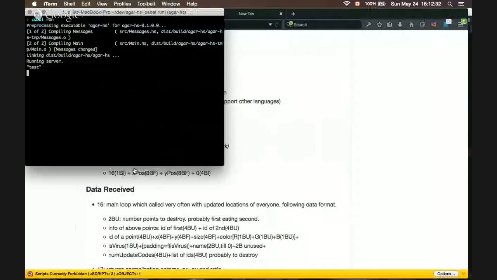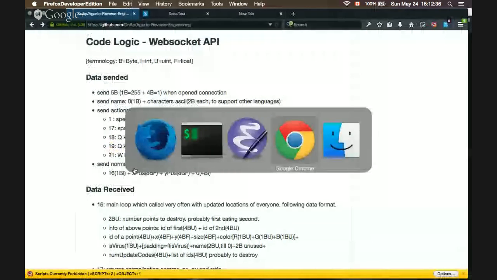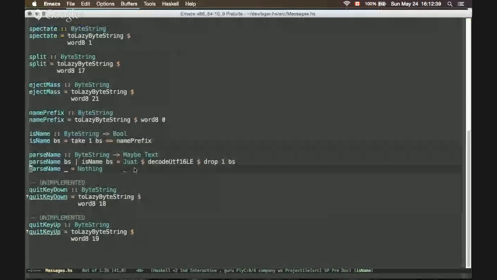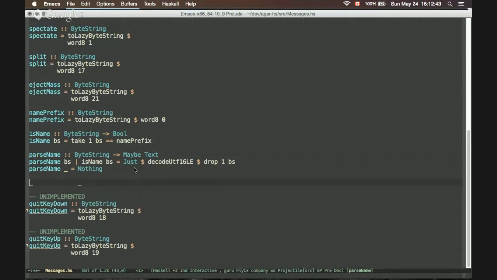And normalize location. How do I do this part? I need a function called parse. First off, I need an isLocation function.